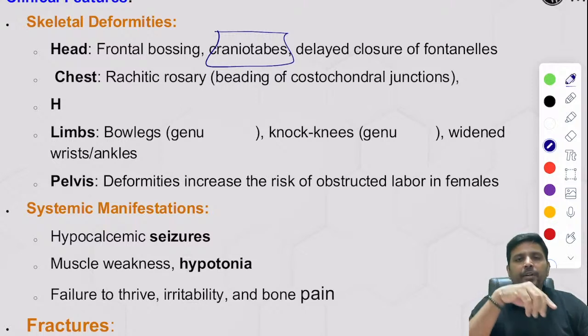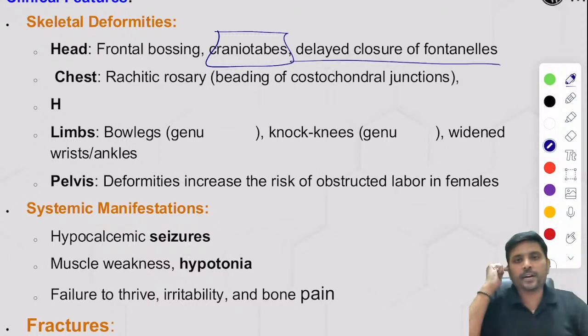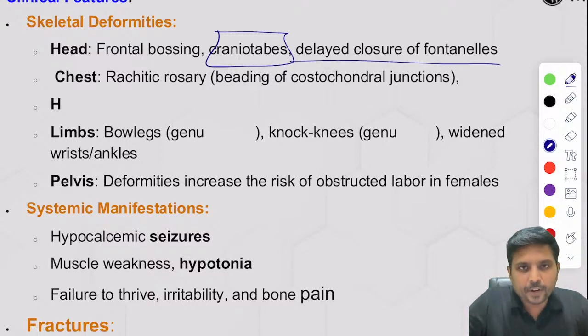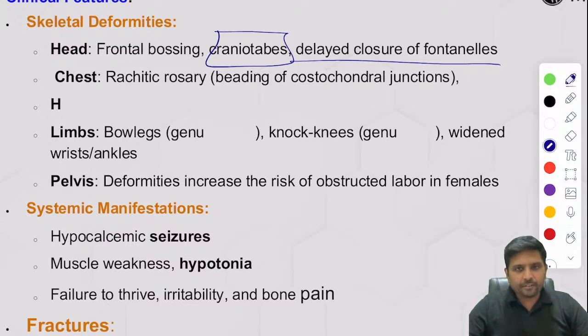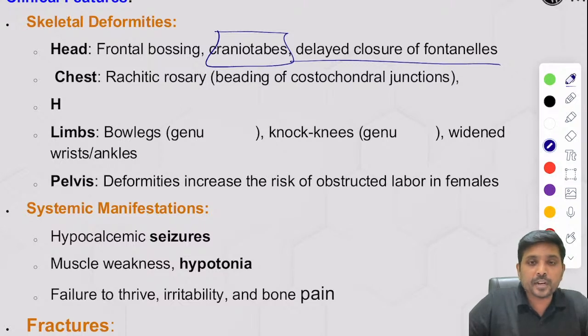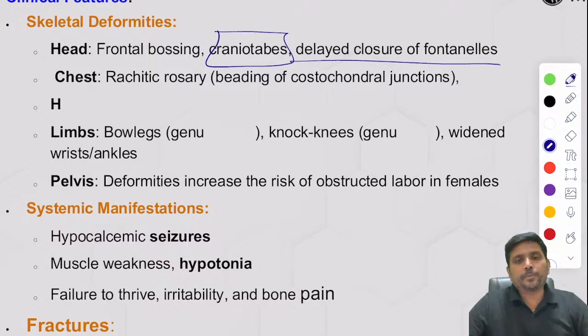That is called craniotabes because of defective mineralization, as well as delayed closure of the wide open anterior fontanelle and open posterior fontanelle. Fontanelle usually closes by 1 to 1.5 years, but here it takes some more time in rickets. Second point is that the posterior fontanelle is closed at birth. When the posterior fontanelle is open at birth, apart from hypothyroidism, another cause is hypovitaminosis D in mothers. That's why it leads to hypovitaminosis in the newborn.